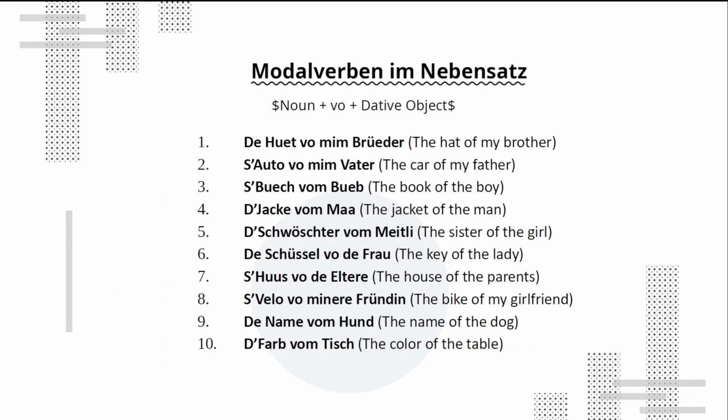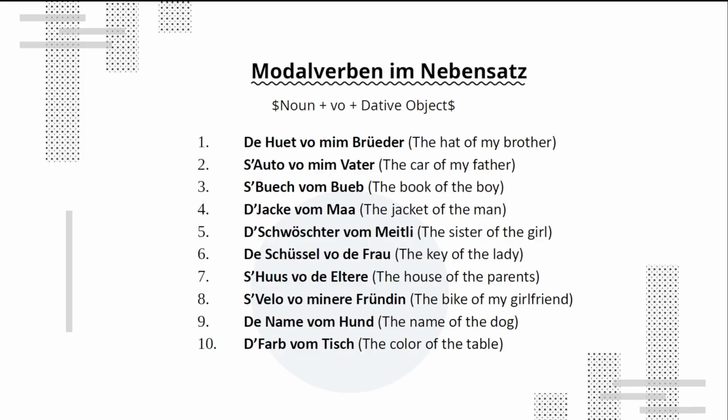Then we have Modalverben im Nebensatz. So we have the explanation of when and why. Used whenever you need to express possession, belonging, i.e., my friend's car. Since Swiss German has no genitive case, this is the only correct way to show ownership without sounding like you're reading a textbook.